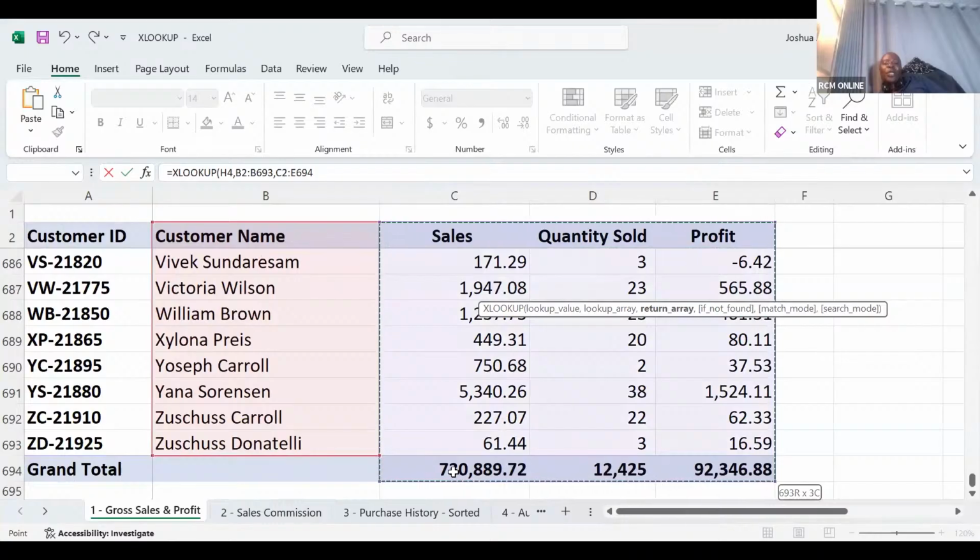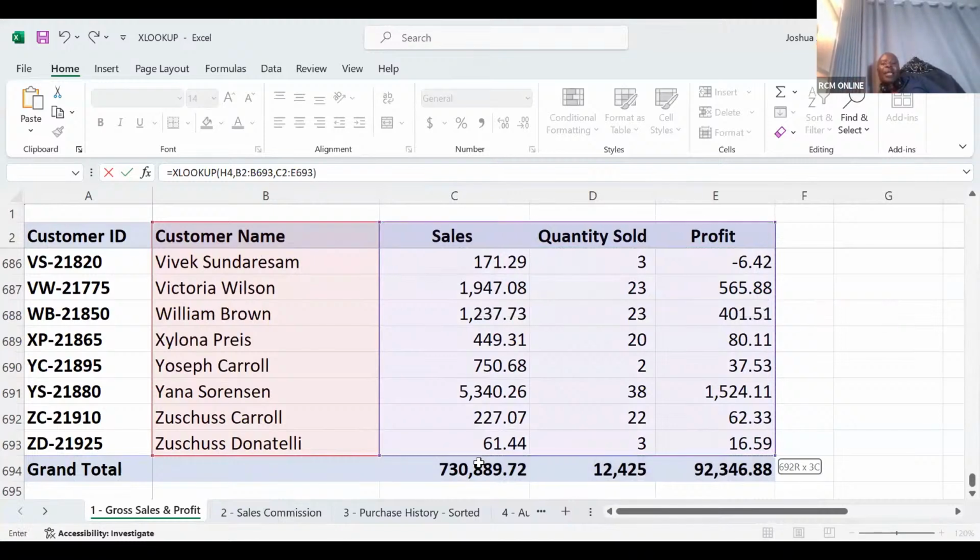And this one is going to the grand total, which is 694. So I can see a mismatch here, but there is no worry. What I need to do is just to hold on Shift alone. And then in this case here, I press this navigation arrow against my stomach. It goes up, the up arrow, the north arrow, like that. And then I come and close the bracket here. I come and close the bracket there.